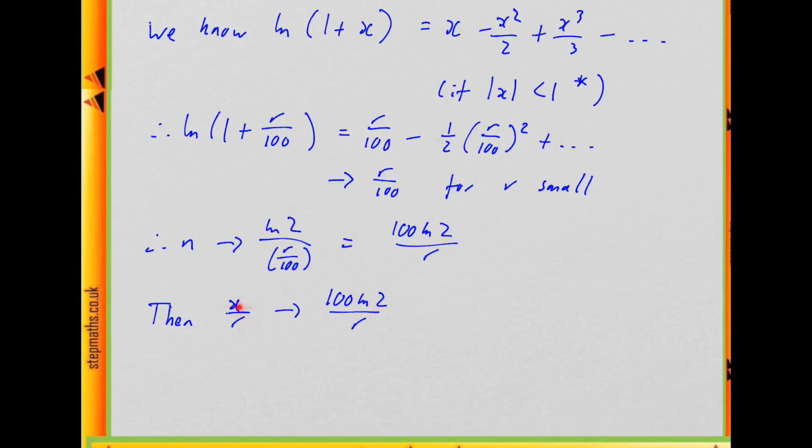And if that happens, what does x have to be? Well, since r features in exactly the same way, it's just dividing by r on both sides. If these two things are approximating each other as r goes to 0, then x should be very close to this, but it has to be arbitrarily close to this, so we can just take x to be equal to 100 log 2. And that's clearly what the question intends. It intends just one value. So we choose x equals 100 log 2 to make this an actual equality. Okay, so that's our final answer.